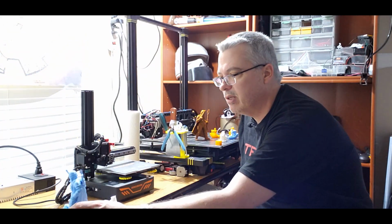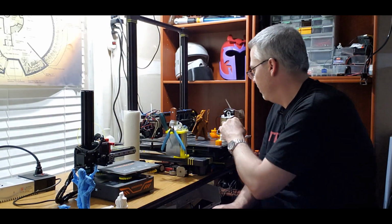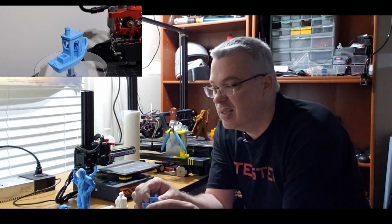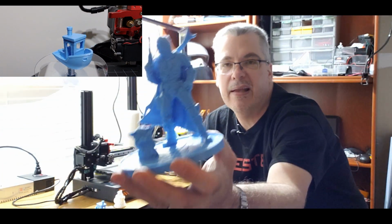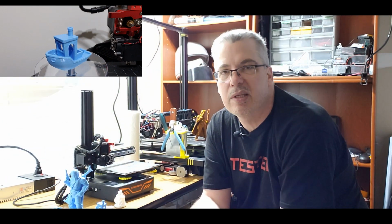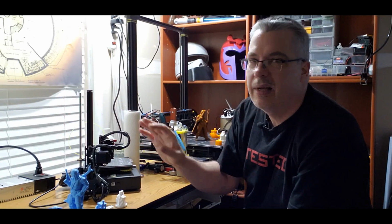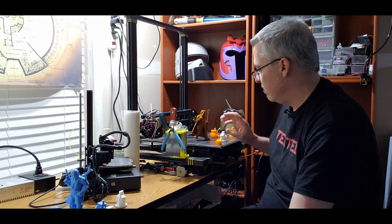My first couple of prints were the clips and stuff, and I said, what the heck, you've got to do a Benchy. So I did a Benchy, and that's when I first started noticing the layer inconsistencies. Then I did Mando and Child, and I really noticed the layer inconsistencies. That's when I played around with the Z stop, or the alignment for the Z screw. I fixed that up a little bit, and the prints started coming out much, much better.